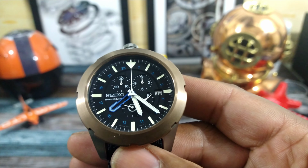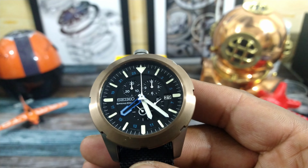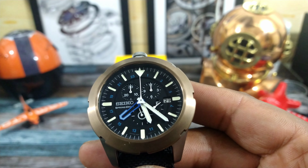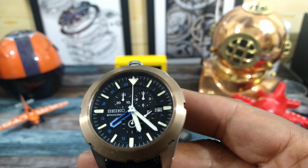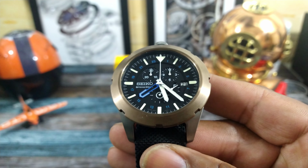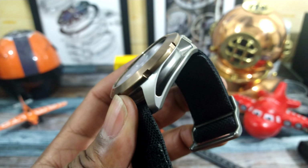Now this watch in this configuration actually went on a 5-hour and 38-minute extra vehicular activity walk with a Russian cosmonaut on the ISS space station. So this has been tested, and it is worthy to go into space.